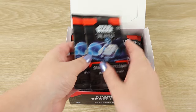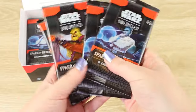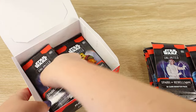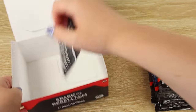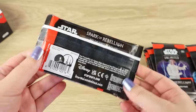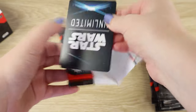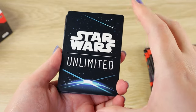We've got Thrawn, Leia, and Chewbacca are the three types of pack art that these packs come in for the first wave — we can see them really cool there. I'm going to get all of them out because I'm going to use the box to put all of the wrappers into as I open these all up. I'm going to go with this Chewbacca one — it was the last one in my hand so this is the first one I'm going to start with. Cross our fingers for some awesome pulls! In terms of characters that I'm really hoping to pull, I like collecting the female characters. In my first lot I didn't find a Hera or an Iden Versio, so those are characters I'm really hoping to pull.